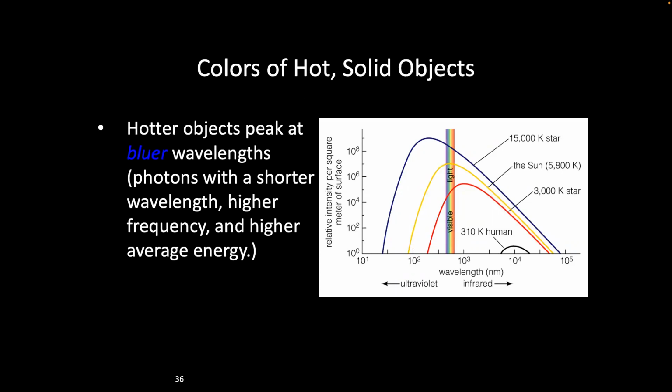What a great lesson. Okay, so over here, I have my 310 K human. That's me. And over here I have the sun. Notice that it peaks in the visible, but there's still plenty of ultraviolet light, right? If I'm floating around in space, this stuff is pummeling into me and giving me a sunburn. Probably just cancer right away, instant cancer. And over here, there's plenty of infrared as well, right? But this is where the peak is. Most of the light is visible light, right?